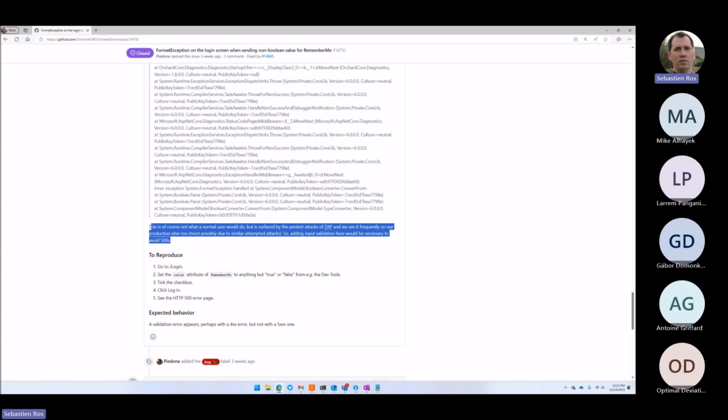I mean, we want to ignore the... I know that just because they have too much logging because of their ZAP attacks or whatever. I mean, just disable the logging for that if you have too much log.